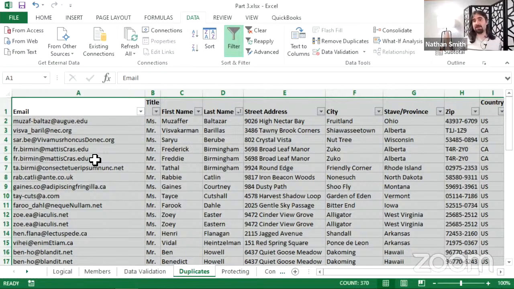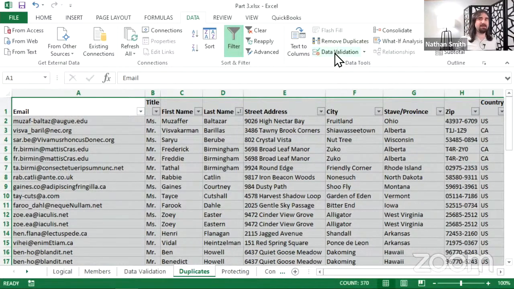There couldn't be anybody on the other side of the equator or anywhere else who has the same email address as me. It's unique. And so we can use that to get rid of our duplicates in this particular situation, since we have email addresses for everybody.